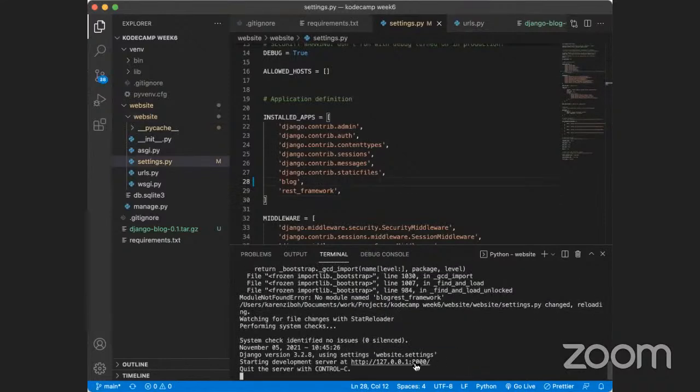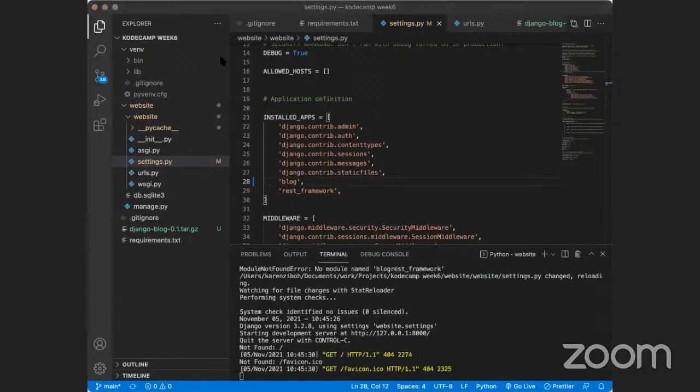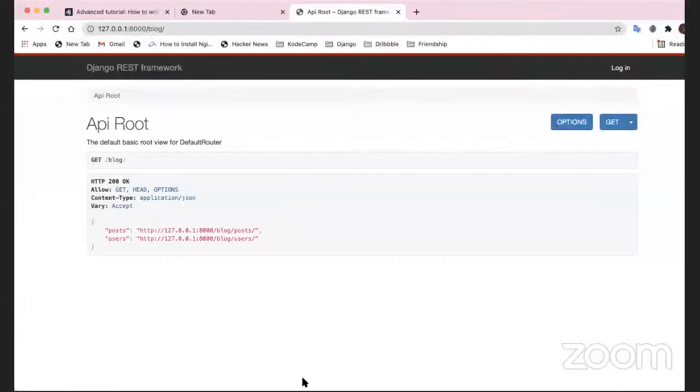Okay, so let's see. Maybe Django says good luck. Okay, I think this works. So I think it's installed it. But I was not expecting, I was thinking it was going to be inside of these site package files with the name I gave it.